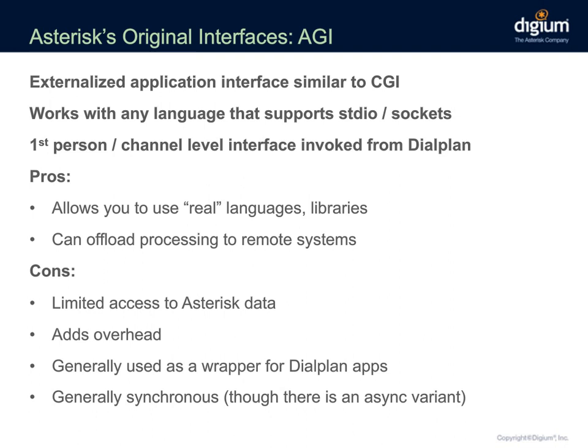If you run your AGI program on the same system that you're running your Asterisk on, you're actually introducing additional overhead. Typically, you're firing up a separate instance of an application, and perhaps the command interpreter that goes with that, for every call that you're running through AGI. And that can add some significant overhead. In a lot of ways, AGI gets used as a wrapper around Dialplan. People don't want to necessarily have to do everything in the sort of basic style script that you can do with the Dialplan. So they choose to write things in AGI.